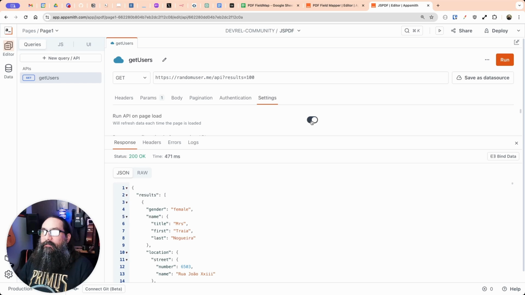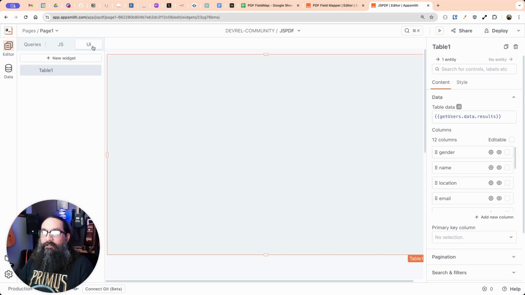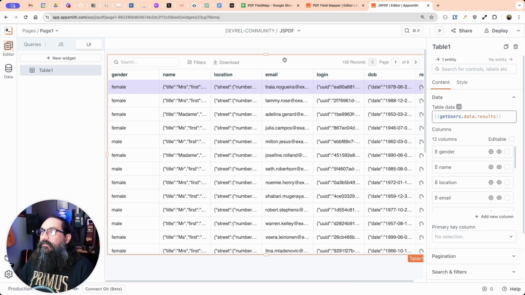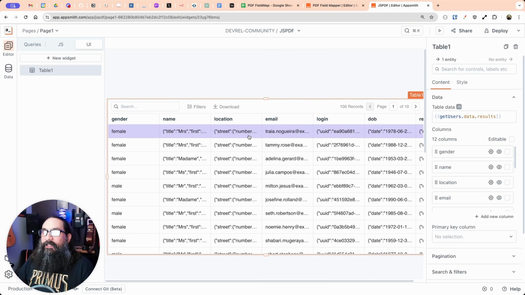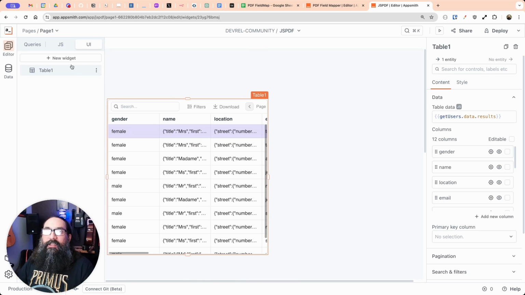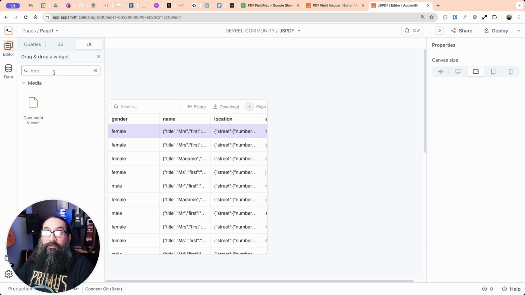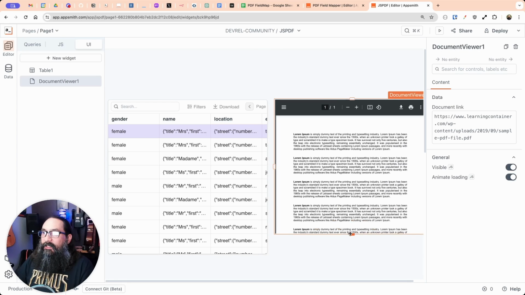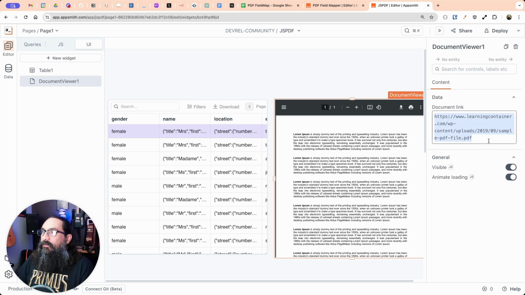So if you create a new API, that won't be on at first. It's not on by default. But if you connect a query to a table, you're going to want to see the data. So that bind data button is really helpful just to help you get started. So let's see. We got a table of data here. I'm going to put a PDF viewer next to it and just kind of lay out what we're going for here. So a document viewer, this can display any PDF if we give it the URL, and that can be a data URL too. Right now, it's an actual URL that we could open, and the PDF is hosted somewhere else. But we're going to generate a PDF and then pass it to this viewer as a data URL.